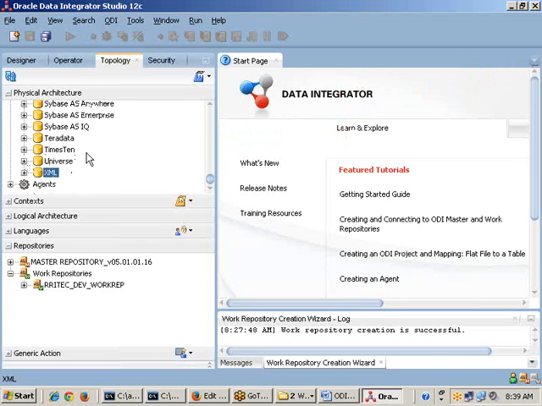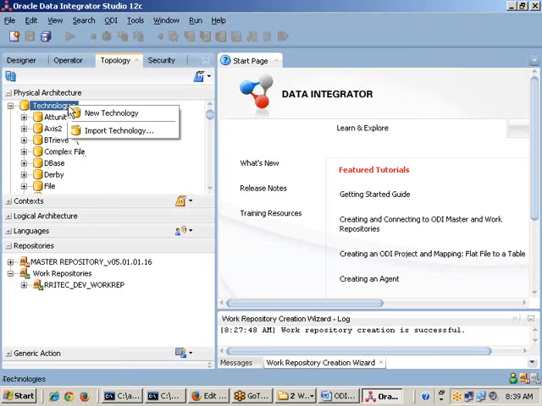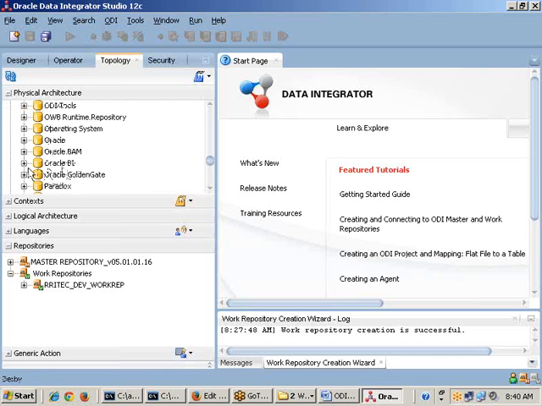Question: is there any database which is not supported by ODI? As such, there is no database, sir. We even have the flexibility here. If you want to create a new technology, I can go and create it. Suppose you have one technology which is not covered here, we can create that one. But at that moment, Oracle, for example, supports certain data types, actions and indexes, and those are all predefined. If you are creating your own technology, you should have a strong understanding of what data types are supported by the database and so on.